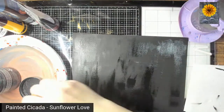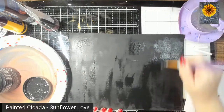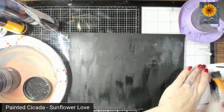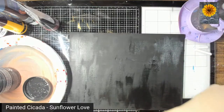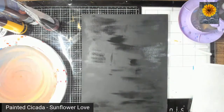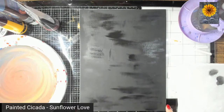By doing this background coat in two different directions, it just makes sure that we get all those nooks and crannies from the textured canvas. And so I've got my two coats on here. I'm just going to let this dry and then we will move on to the next step, which is adding some chalk marks.